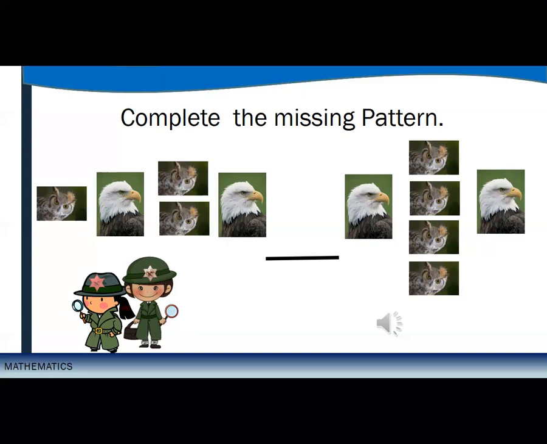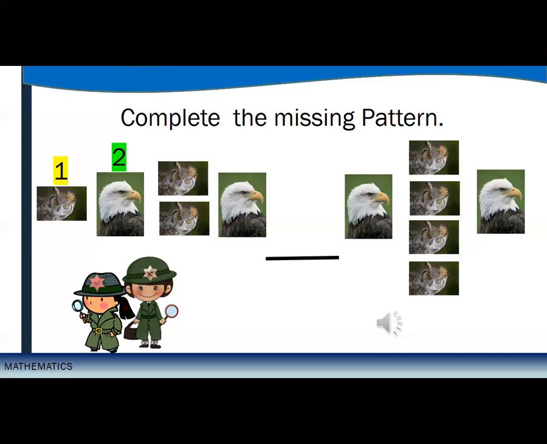How did the pattern start out, boys and girls? Great. Here we see 1 owl. And what is the next pattern? Yes, 1 eagle. But guess what? We will number the eagle 2. So all our eagles will have the number 2. And we will number our owls based on what we see there.